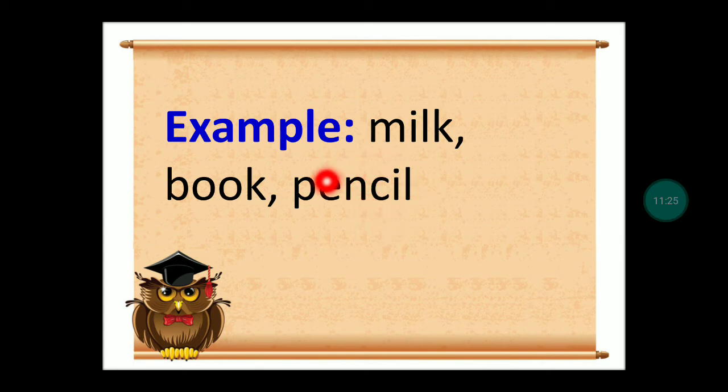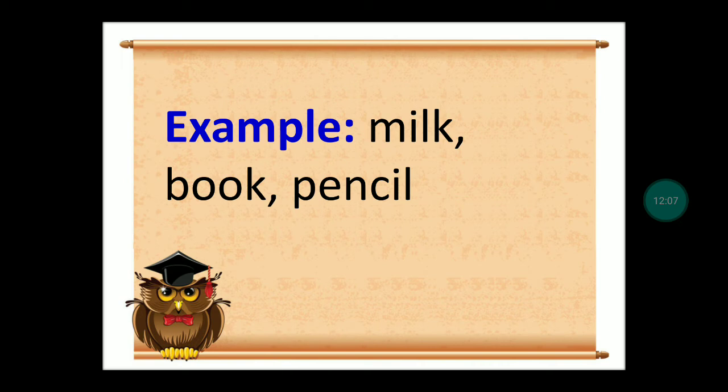Besides this, I can give you many examples of neuter gender, like eraser, notebook, textbook, chair, table, water, tea, juice, bag, pen, ruler, biscuits, chocolates, cake. All this comes under neuter gender because they do not have life. Understood? So dear students, I hope you all have understood the 4 kinds of gender.